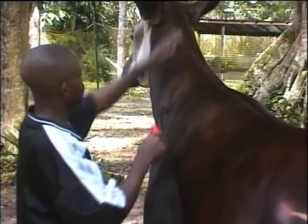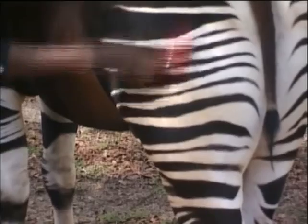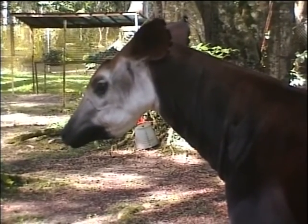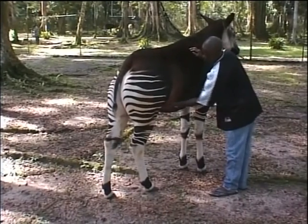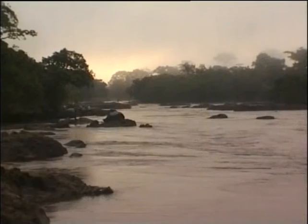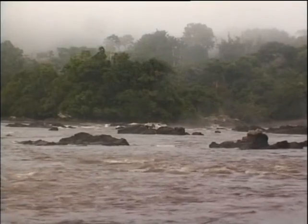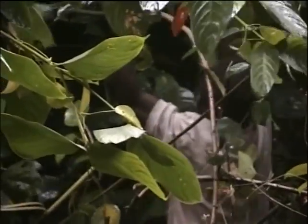It wouldn't be unusual to ask: what is it? Why does this animal look so bizarre? This rather strange-looking animal is an okapi, a relative of the giraffe, and is only found in the Democratic Republic of Congo. With its gentle eyes and zebra markings, this unusual animal was only discovered at the beginning of the century — some say because it's so shy and secretive. A wildlife reserve spreading out for almost 14,000 square kilometres, named after the okapi, was established in 1992 to protect the natural riches of the forest. With a population of around 30,000 animals, this is the last remaining natural habitat for okapis in the world.